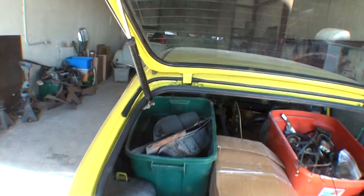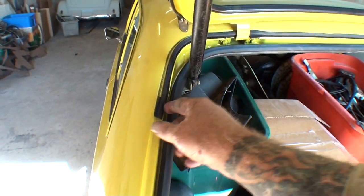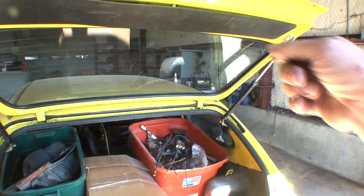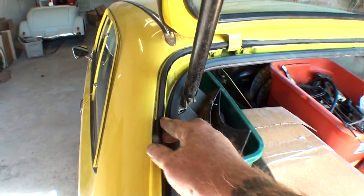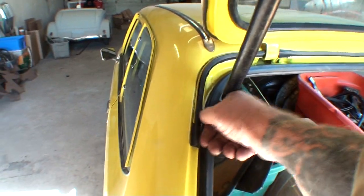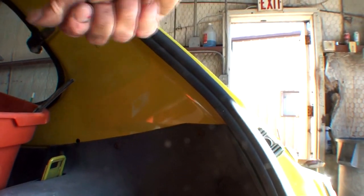He supplied the back window rubber. The back window rubber really looks good. It came out nice. And then he also supplied this piece of rubber here, which I believe he said he coordinated with the guy that's making these to use a piece of his rubber to make it. So this here looks like it's okay. This seal here looks like it's probably the correct one. And then he supplied this rubber here, which is basically the same rubber. And you can see what I'm talking about here, how it has this piece right here that it's a pinch weld molding. And that's how that one's put on as well. So this is just universal pinch weld molding that is used on these. Nothing really special.